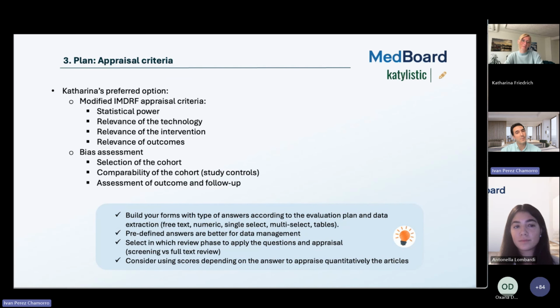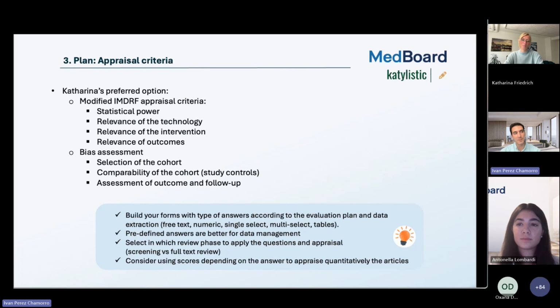From our point of view at MedBoard, what we said is to build your forms according to the evaluation plan and data. As Katharina does, you may have single select or free text answers or tables. Predefined answers are better for data management, so you don't have much variability when you are actually doing the review. Very important as well is, when you build your forms or your questions, whether you're going to do it in the screening phase or in the full text review.